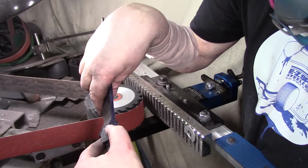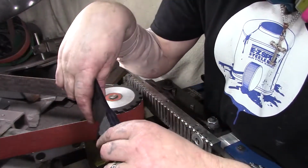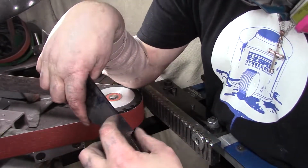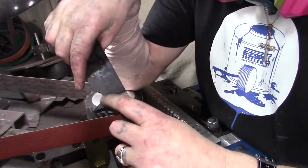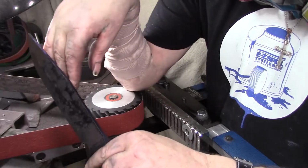The only problem is I'm going to have to bring these both all the way back to here. I'm not doing it on here. I'm going to wait till I get that carbide guide and just lock it on, and then I'll hit it on the 1-inch wheel. I was thinking about milling and all that, but I don't think so. I'm just going to lock it down with that carbide guide.